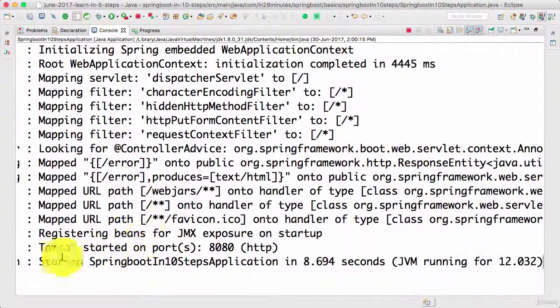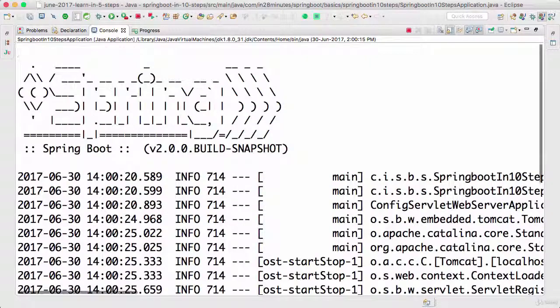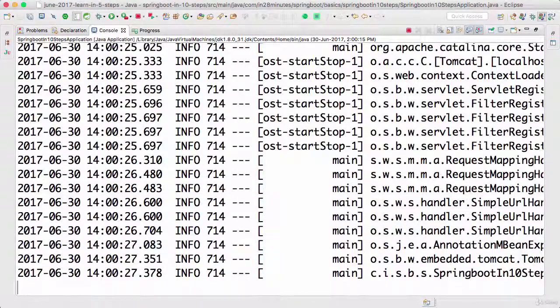You would see something like this: started Spring Boot in 10 steps application in 8 seconds on port 8080. And if you looked at the details of the log, you would see that there are a lot of things happening already. However, the most important part was the fact that you have now a web application up and running.